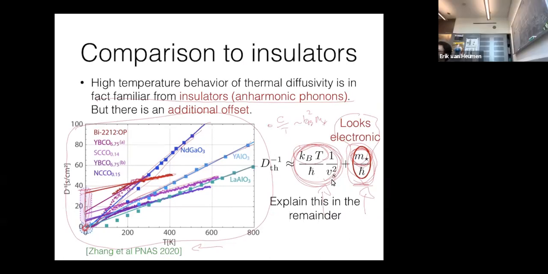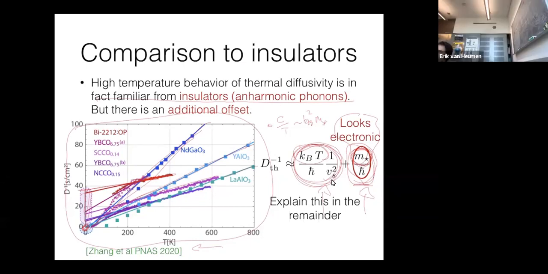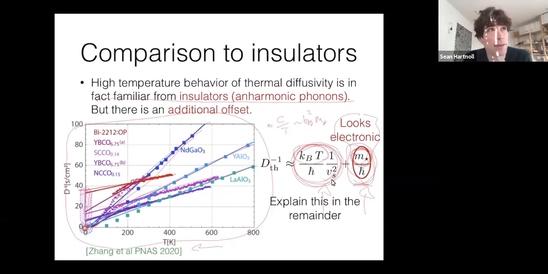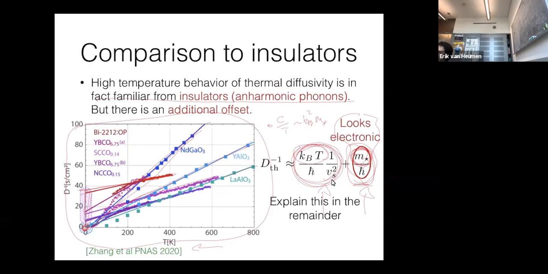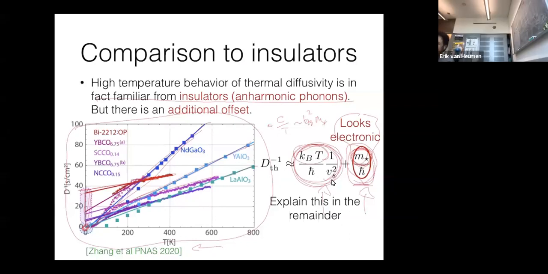Can I maybe also ask you a question, Sean? Yes. So the lanthanum aluminate in this graph starts to deviate from this high temperature extrapolation around 300 Kelvin, right? And you see the same effect happening in the cuprates. Is there an explanation for this? Yeah, actually, well, let's see. Yes, okay, which I have thought about recently. In fact, it's basically just that the ones who are below the Debye scale, there are fewer phonons to scatter off. Okay, that's what I thought. Thanks.